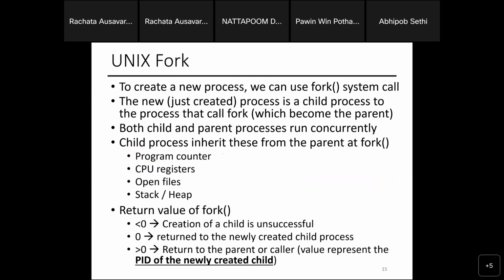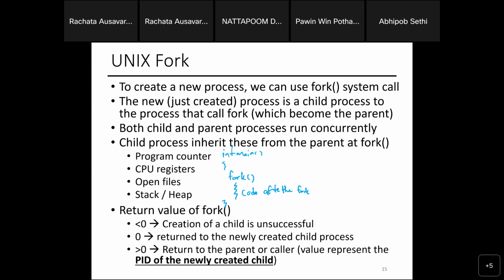Now, let's say this is my program, right? And I do something, and then I fork. And here's the code after the fork. Why do I need either a zero return value or a non-zero one?